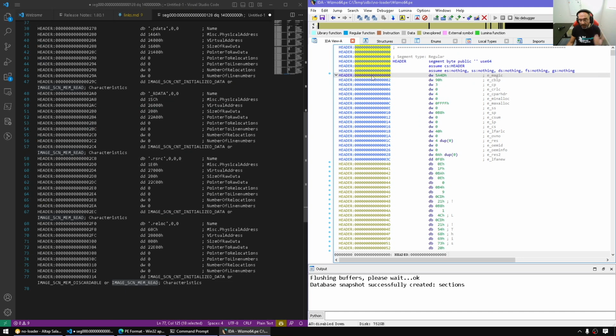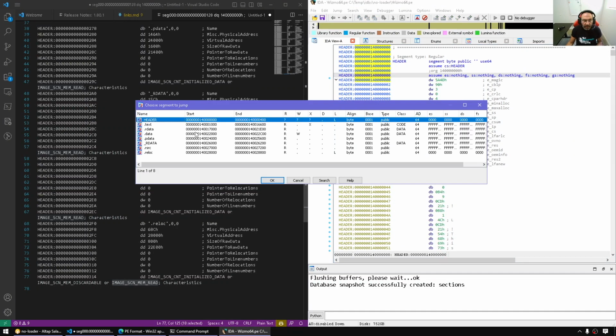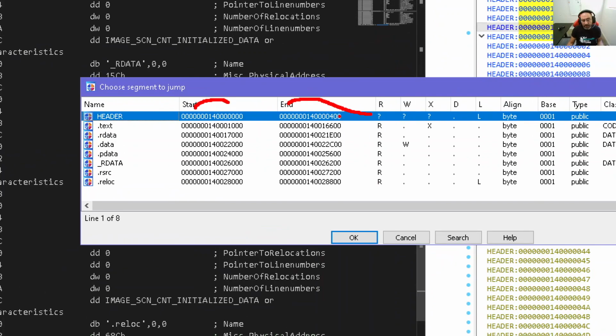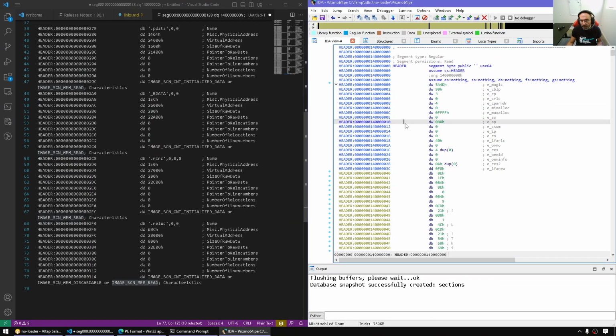It will keep its physical backing at physical offset 0, but visually in IDA we want to show it at the image base. So I'm going to edit segment, move, and just put it at the image base. That's it. And press OK. So now the header is fine. The header is read only, so let's just make it read only.